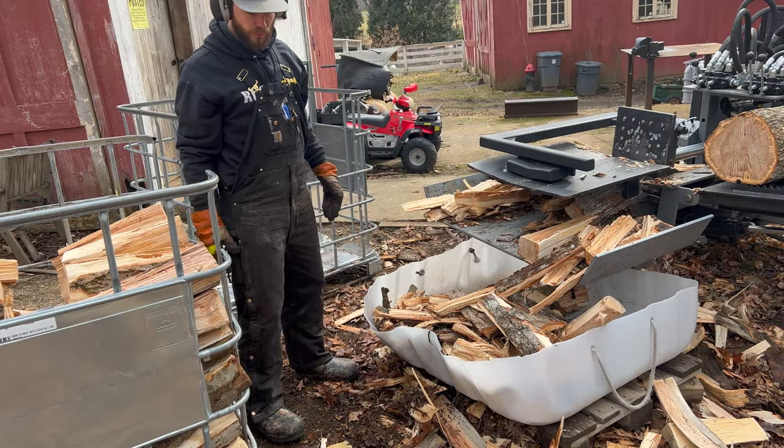Alright guys, that is it. We are on our way back. I hope you enjoyed the footage that I got of my friend's homemade splitter. I have run it before, maybe for a total of like 10 minutes or so. Really not much, and it was right after he finished building it, and that at this point was maybe 2 years ago.